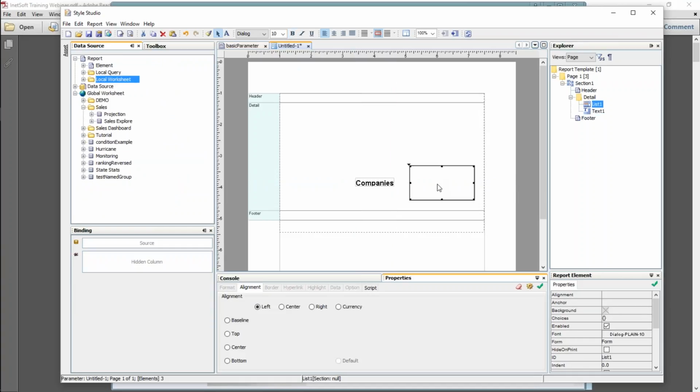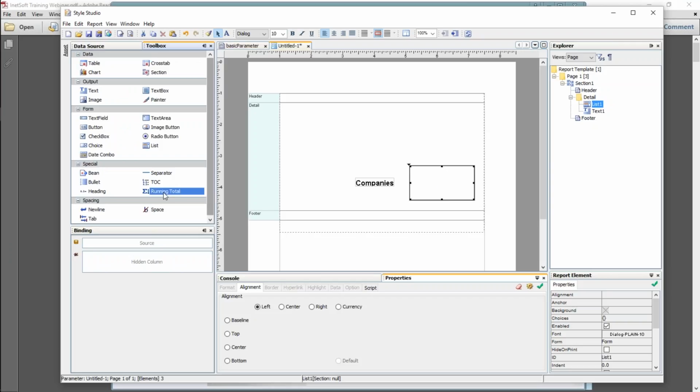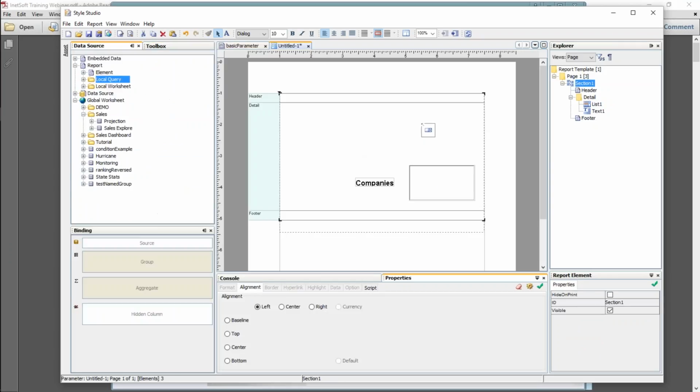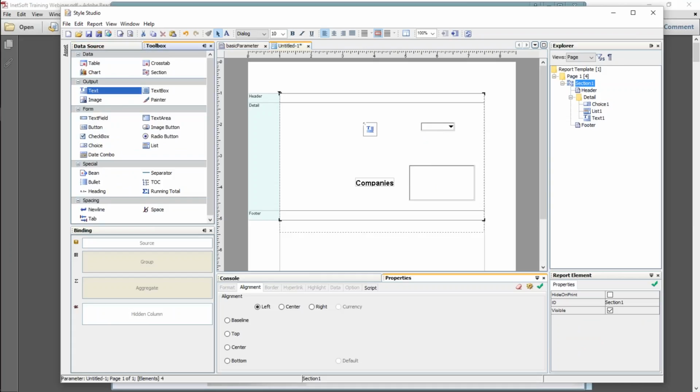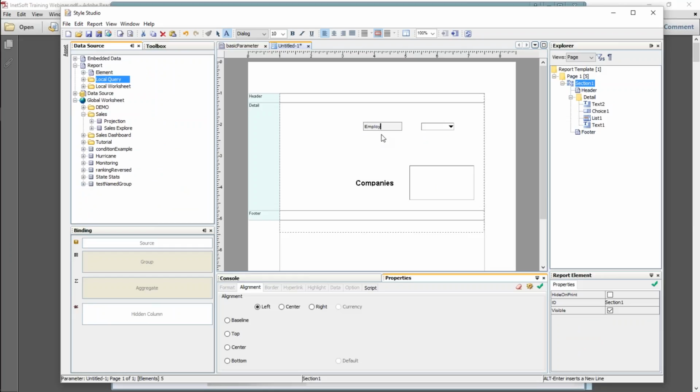Okay, so there's a list box, and I'm going to add a choice box where the user can select an employee. So there's a choice box, basically a menu, and I'll add a label for that, employee.